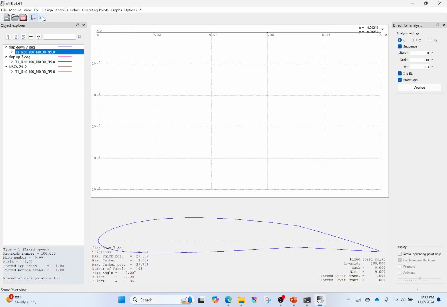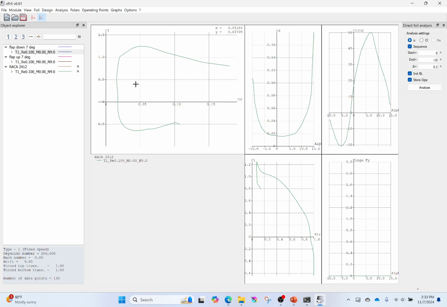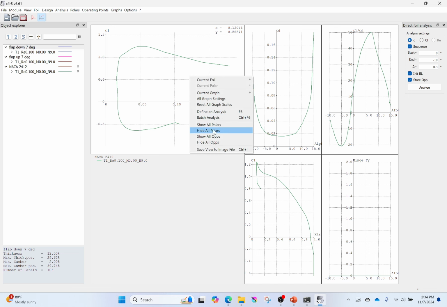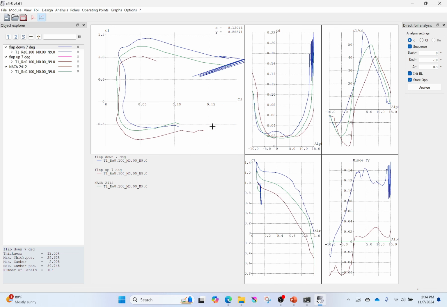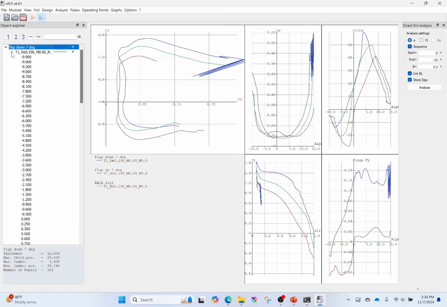And now we're going to go back to our polar plots. So I already have my regular one. Let's go ahead and show that for the rest. So let's show all polars. Beautiful. And you can see some craziness happening there at the end. So I probably should delete those values, but I'm not going to worry about it too much for now. Actually, I do care. Let's see if we can remove those for now. That'll take too much time.